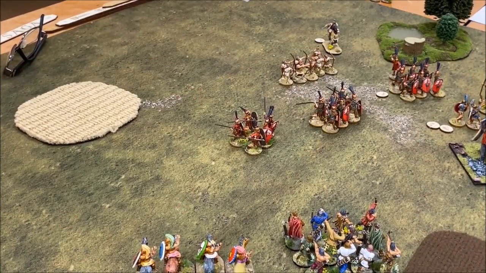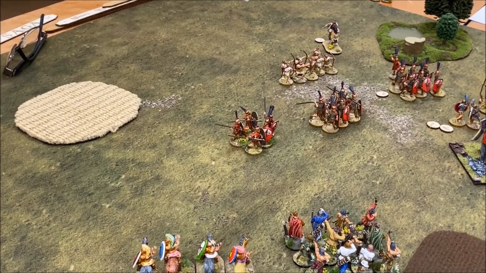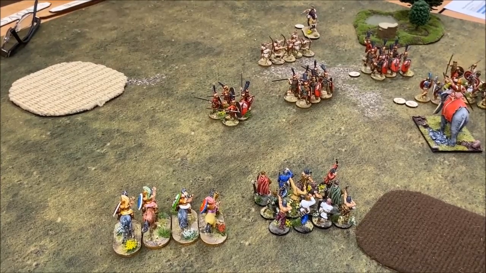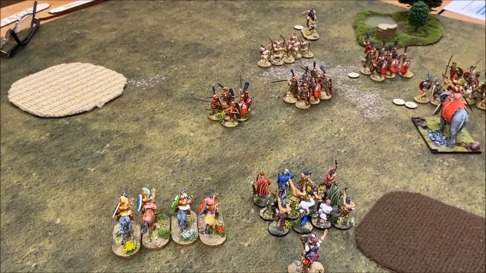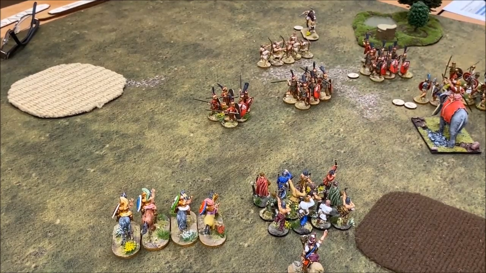Right. Desperate times. My 5th turn. I have no orders. Wayne has no order reactions, so it's straight into activations. Keep it simple. Warlord's going to dart round here. Give the old levy a nudge, and tell him to shoot at this unit of 6 here. Like that.